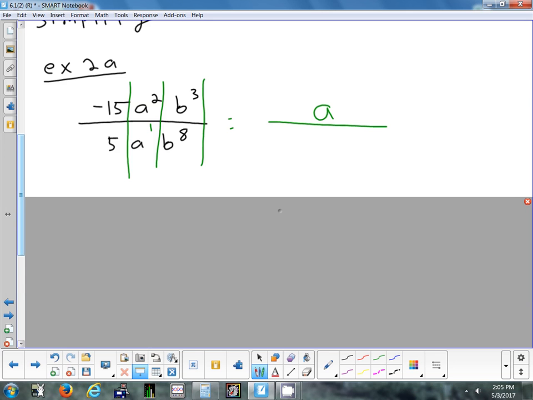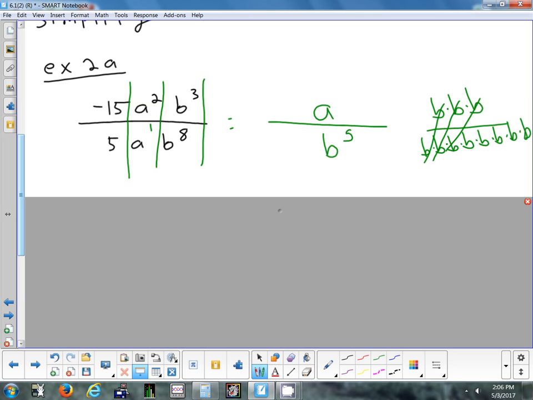Somebody help out, Antonio. Marissa? Remember, when we subtract them, we want to put our answer where the bigger exponent was, right? Just like we talked about when we did the basic ones at the beginning. If I did b to the third, b times b times b over b to the eighth, 1, 2, 3, 4, 5, 6, 7, 8. That cancels out, that cancels out, and that cancels out. It still leaves me with 5 b's, Antonio. That's why it's going on the bottom. I still have those leftovers. That's why you put your answer, your base with the exponent, where the bigger exponent was.